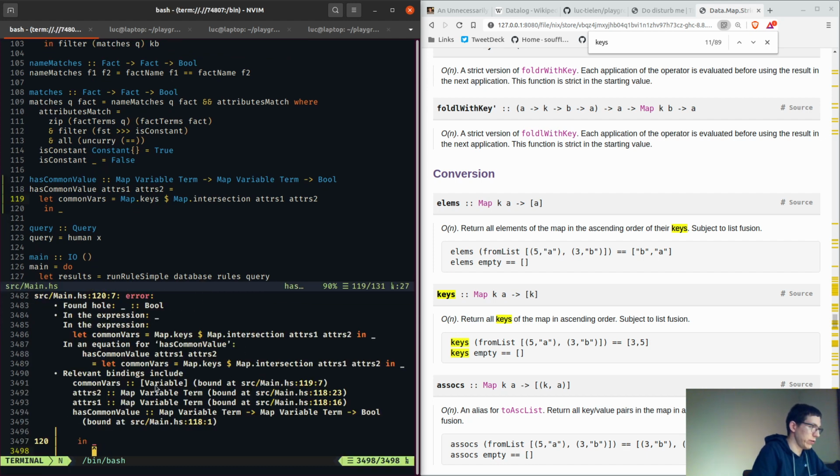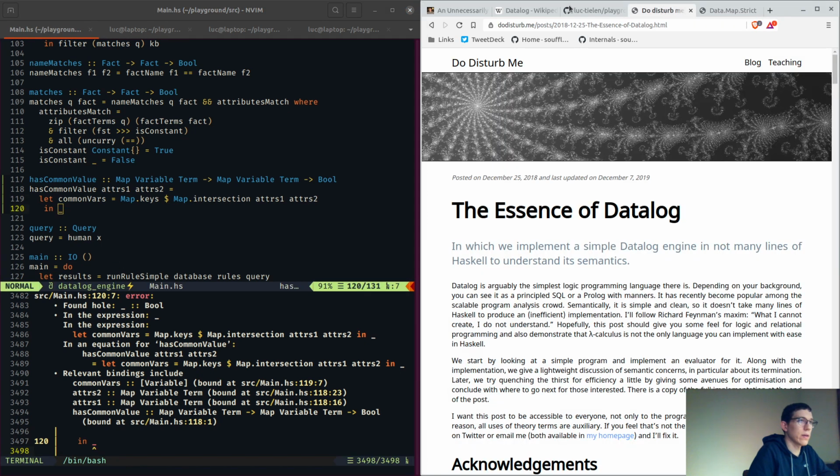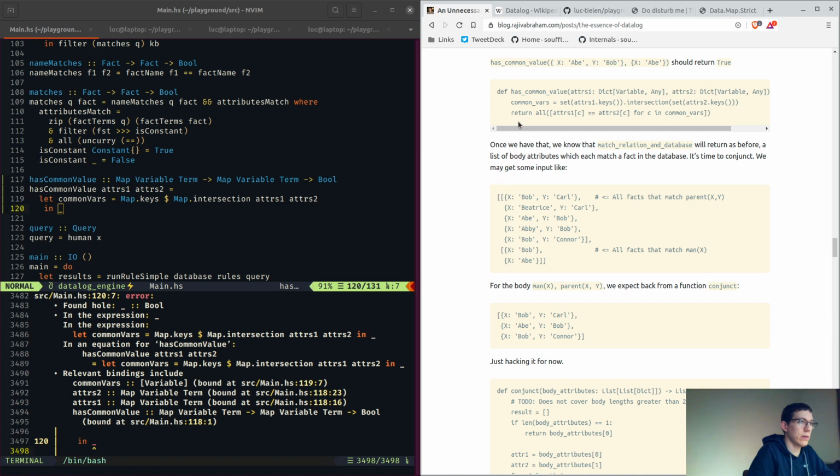So common vars is a list of variables. That's what we want. Nope, this one. So we have that, and what now? Oh, now we need to do an all.